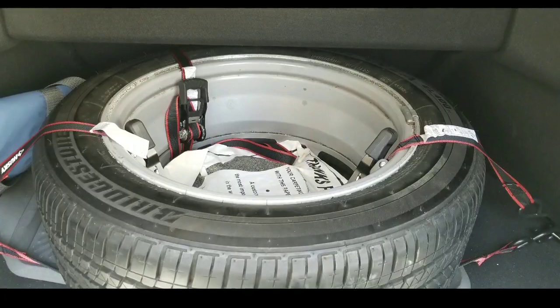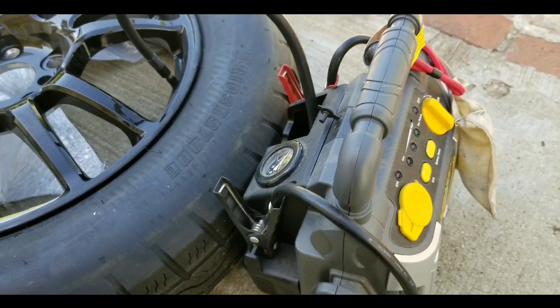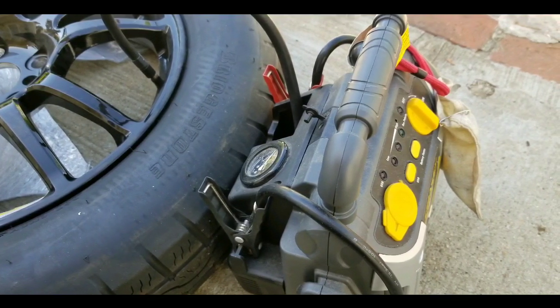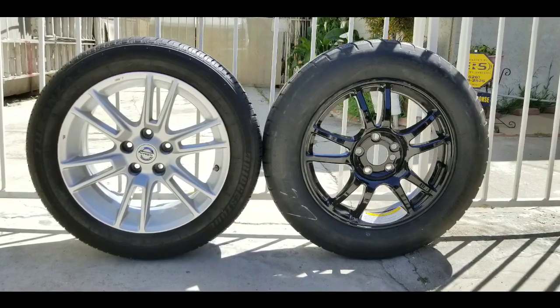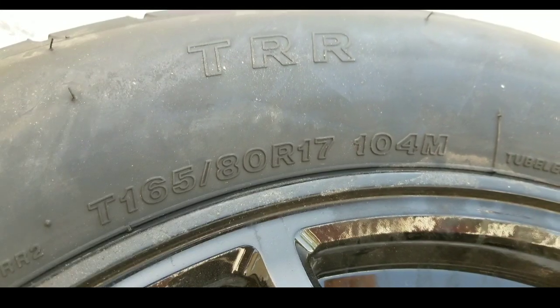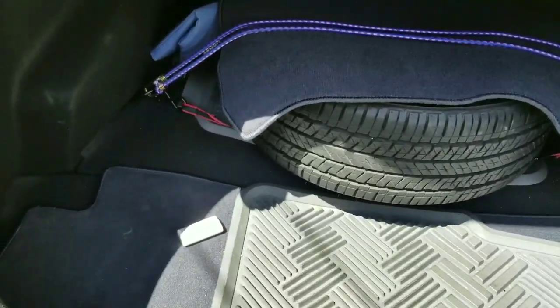In the past, I was able to fit a lot more water in the back with a big organizer and that full-size spare, but I don't miss the 60-pound weight of the tire. I filled up the spare tire as well, made sure it worked and wasn't leaking. Comparing the full-size spare to the compact, it's lighter and it's also a little taller, so not bad. There's the dimensions of the tire if you're interested.